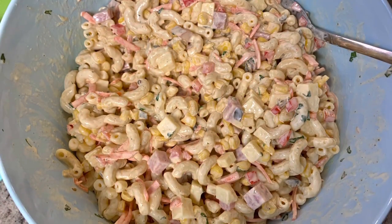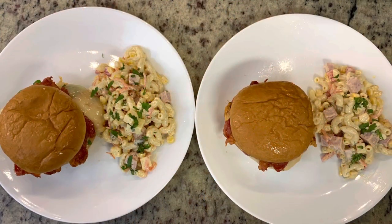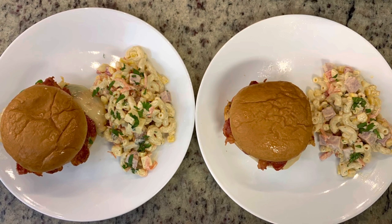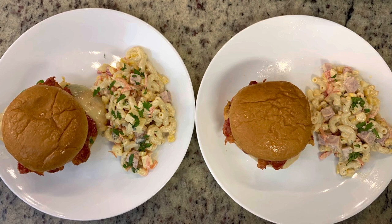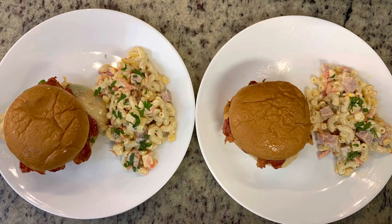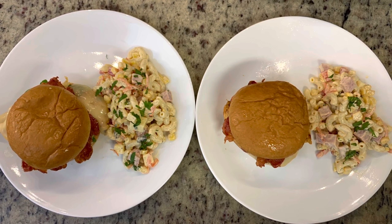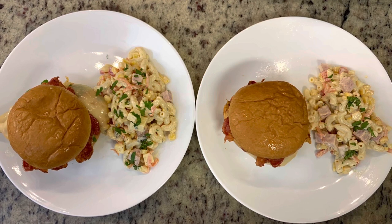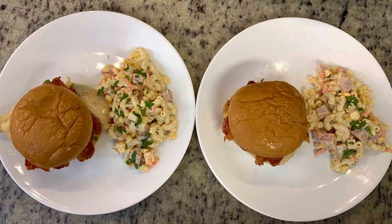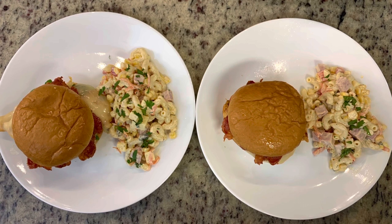Here's the finished macaroni salad, and here are the finished plates. To assemble the sandwiches, I took some hamburger buns, toasted them in a skillet, added some of that chipotle mayonnaise, the chicken and melted cheese, lettuce, tomato, and cooked bacon. These sandwiches were delicious — so good, we will absolutely make this again. There was such great flavor. It does have a little bit of a kick from the chipotles, but you can cut back on those if you're sensitive to spice.